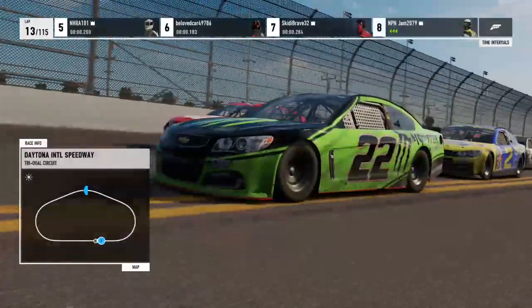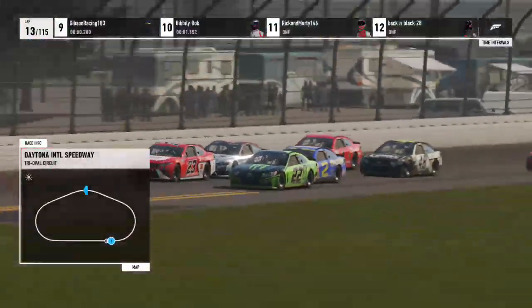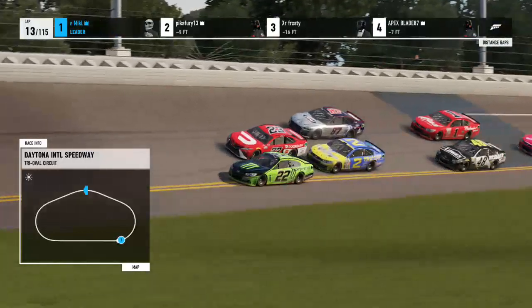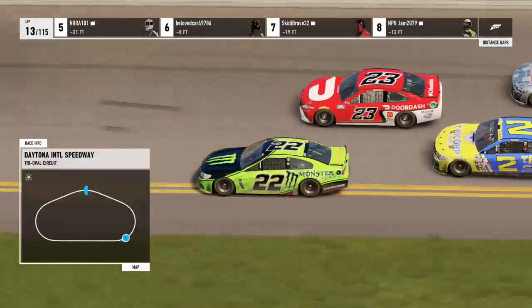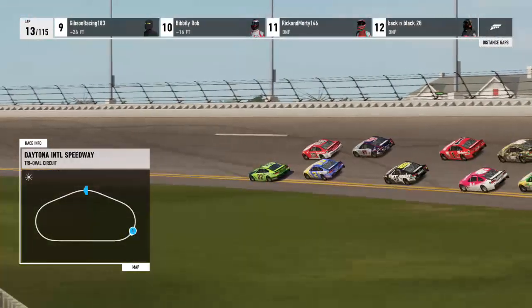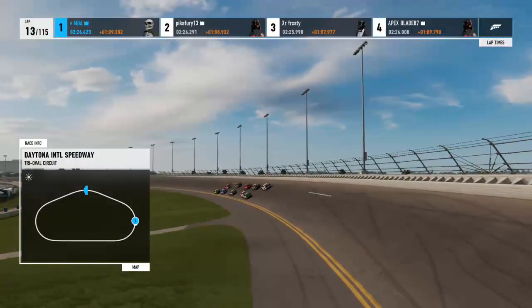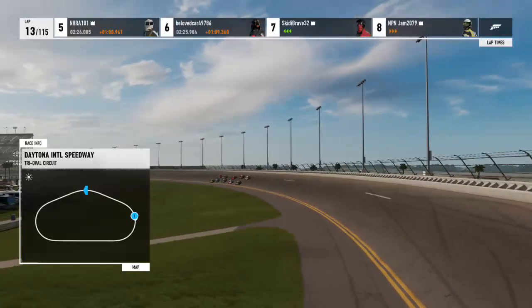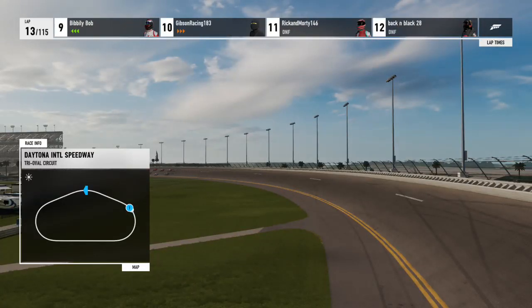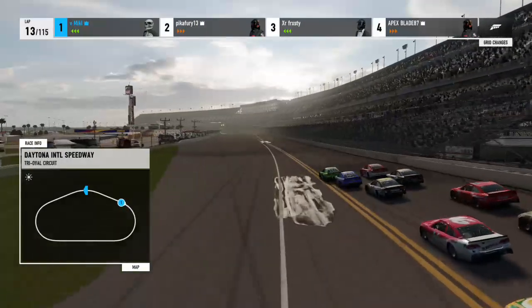Well, we're getting geared up for yet another restart. Now the question is, will these guys settle down, put together a good run? Notice on the bottom, the 22-2, these guys are teammates. And they are lined up on the bottom, so this is going to allow them to get a quick jump, possibly. Remember that until 5 to go, BRL's league rule is that you cannot lock bumpers until 5 laps to go and less. So, what are we going to see? Are we going to see these drivers try to push the boundaries of that rule? Let's pay close attention and watch.